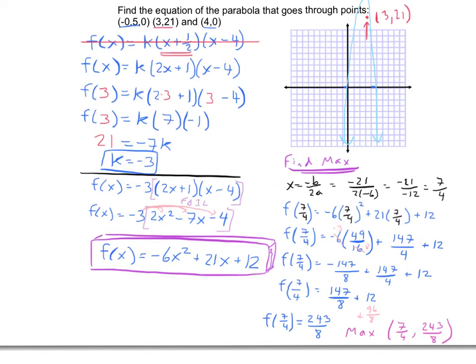Alright, so once again, we are practicing engineering a parabola given 3 points, 2 of them being x-intercepts. Found the k, solved. This one had that tricky part about the fraction in there, but we scaled it. We had the lightning round here, finding a maximum, which was rather involved with all the dealing with fractions. I don't think we'll be doing quite as many of those, but you always got to be ready for it.